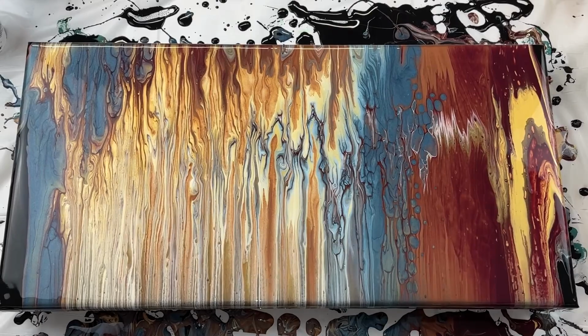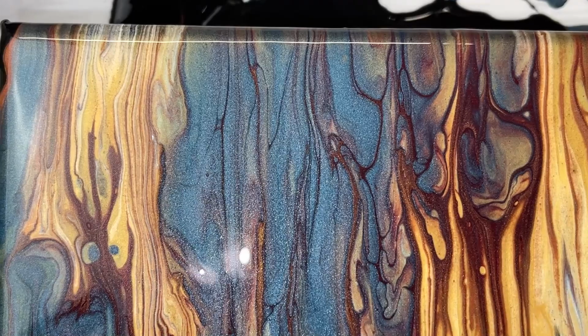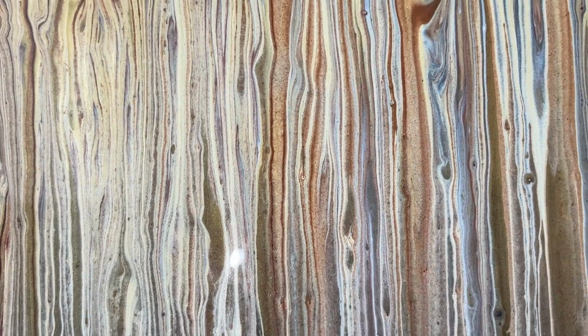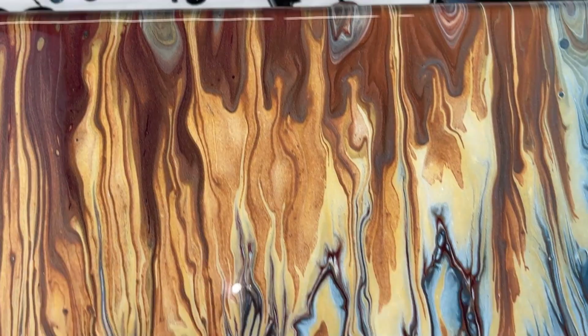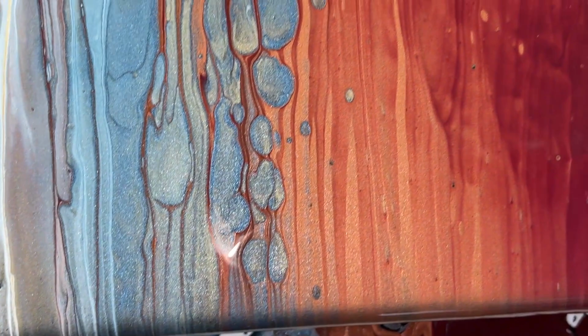Okay, here is the overall piece. I think it turned out amazing. So glad I did that second cup. First one just wasn't working, so I decided to do it again. But it is beautiful. You see all the shine and sparkle. So pretty. Just interesting. All the colors work really well together. Almost looks like flames. I think that's really pretty in the middle. This blue. Look at all those cells.